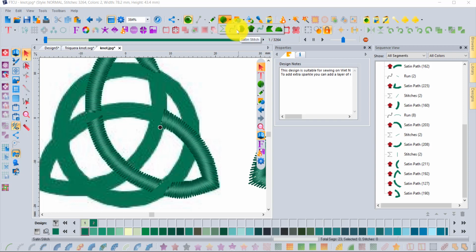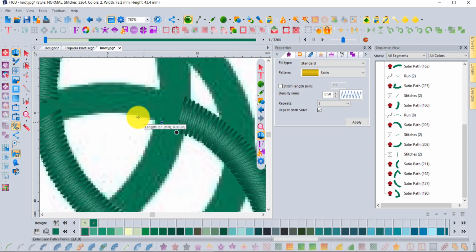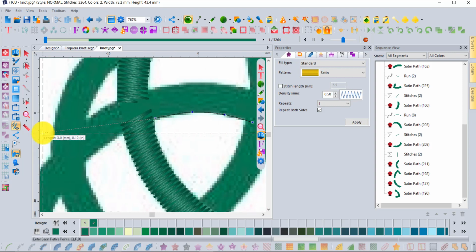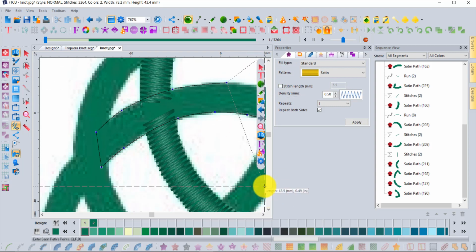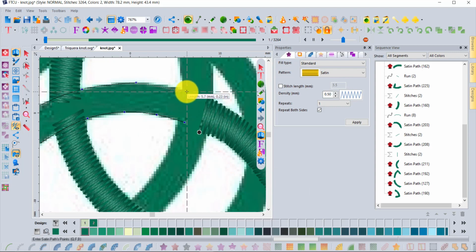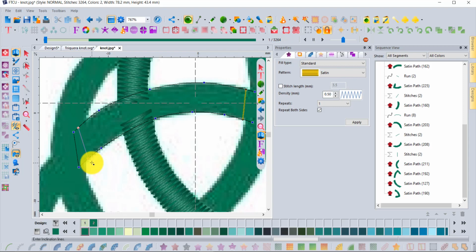If I choose, for example, satin stitch, and then click to start drawing, just like before I draw the outline of the piece that I want to make. I think it went to here, and then it stopped. I'm just doing that carefully. Like I said earlier, hold down control when you need a curvy point, and don't hold control down if it's going to be a straight point. Now, because I've used the digitizing tool, when I right click from drawing, it's already waiting for me to tell it the stitch directions, and I can put in as many different stitch directions as I want to.